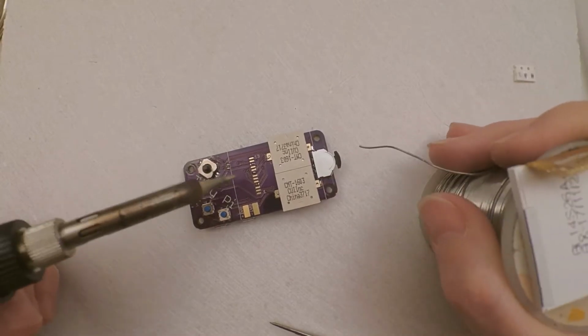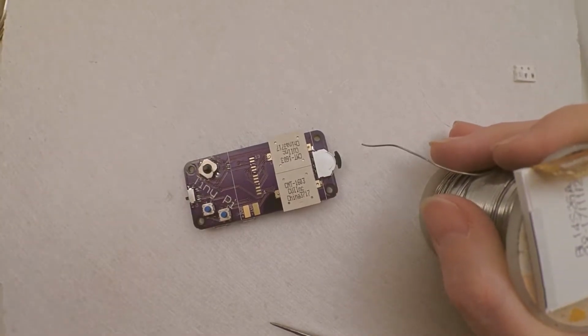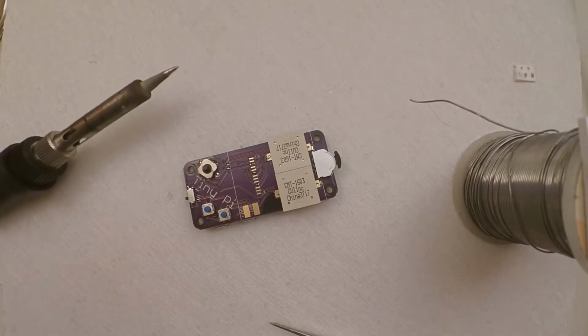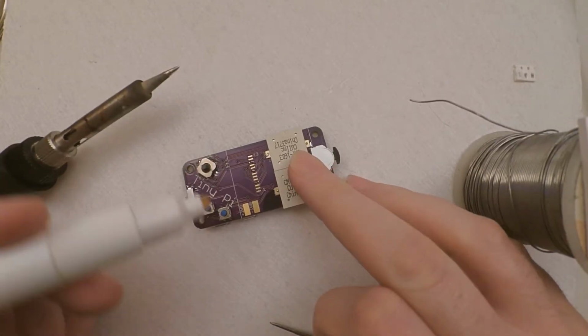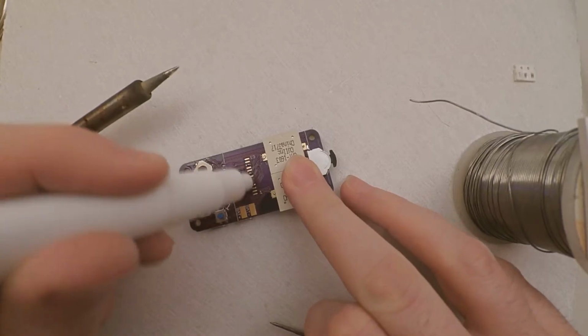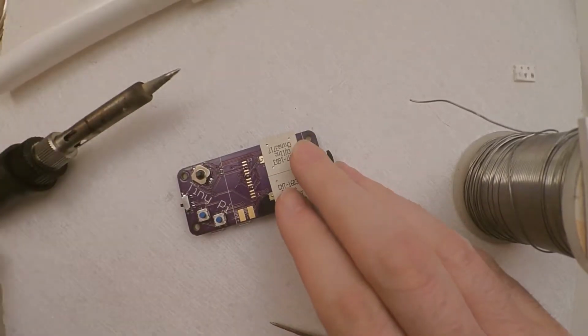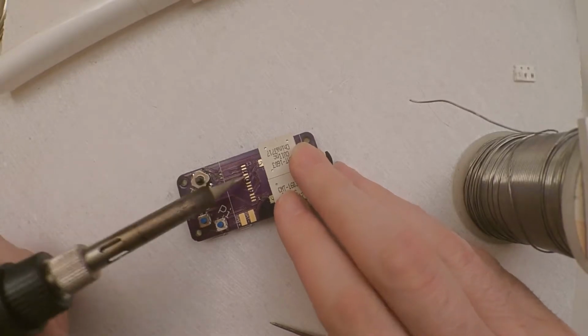Just need to be careful with your iron, just make sure you don't touch anything else with the edge of your iron, because that could melt the little switch or the buttons and all sorts. So spot of flux on there to help the solder move, and we gently just tickle that solder around.